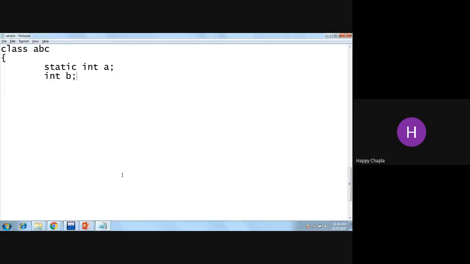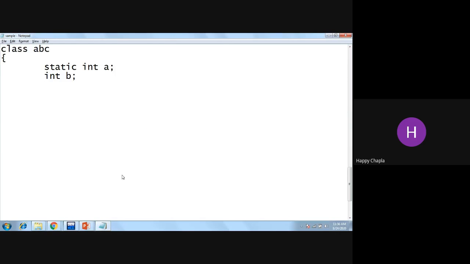For example, I have one static member variable, integer a, and I'm making that variable static. Now if I want to access this integer variable in my class, how can I use it?